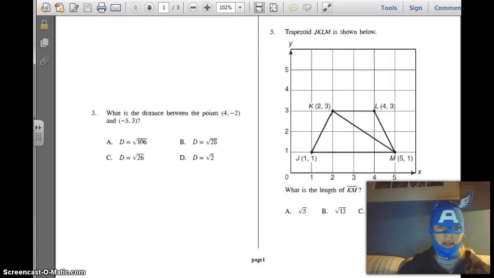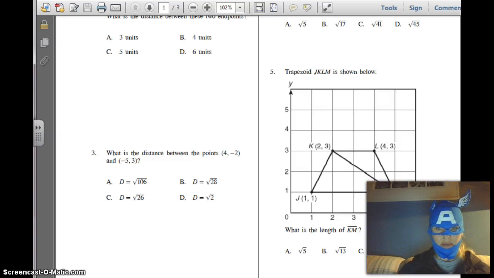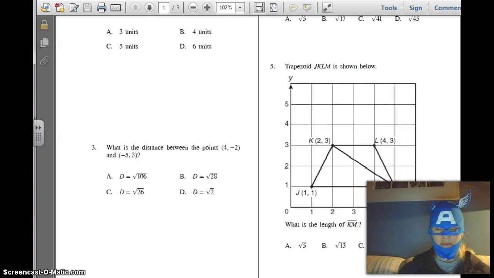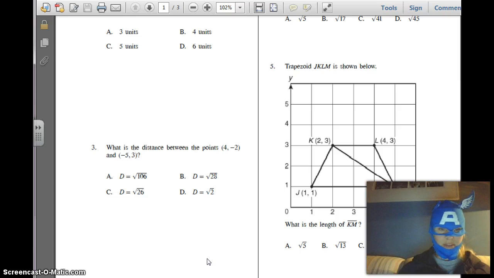And then let's try, I don't know, should we try 5? Let's try 5. So we'll do this one right here. Let's do number 5. So we'll do 1, 3, and then this last one, 5. And we'll see how you do tomorrow.